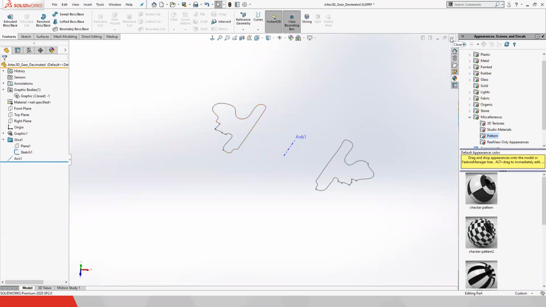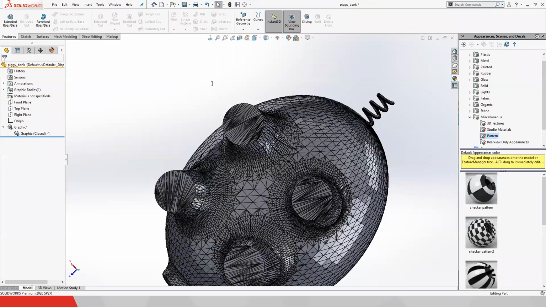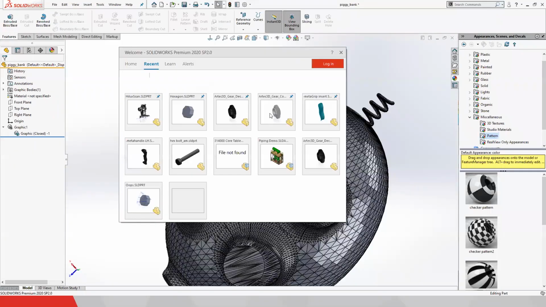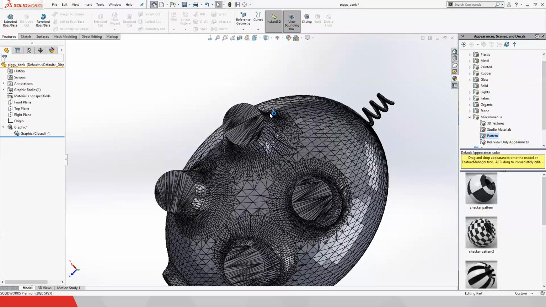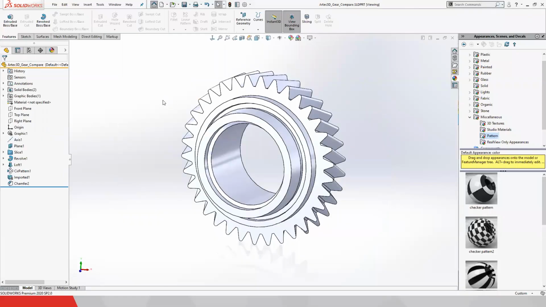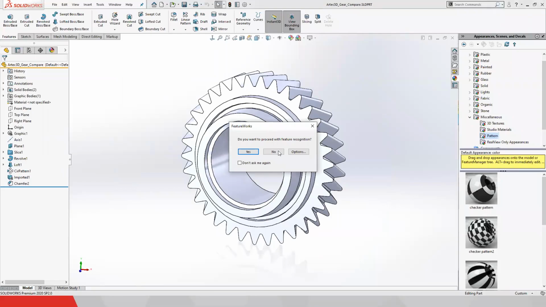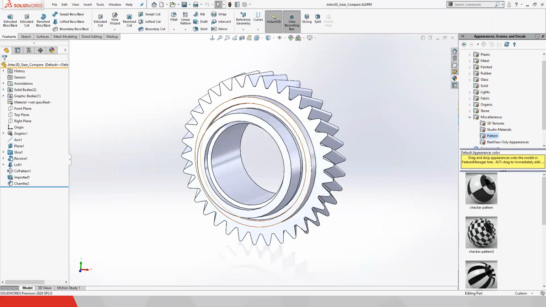So I'm going to cheat a little bit for this. I'm going to go and show you this one over here, which is my completed one. Again, this is what I did earlier on. I've got my slice, I did a revolve, I did a bit of a loft to get the curve of my tooth. I did a pattern, and there I've got a chamfer on it as well.